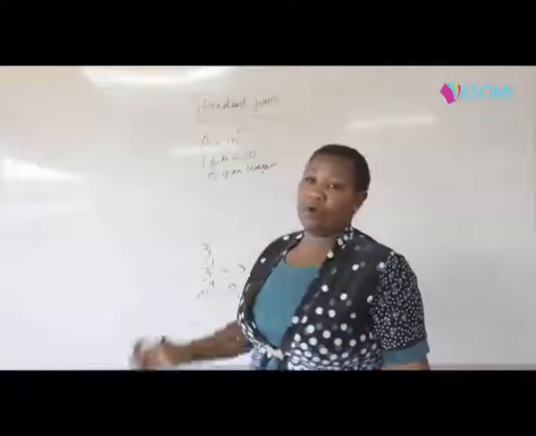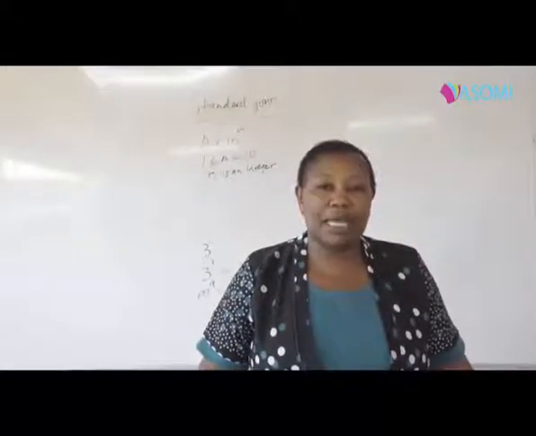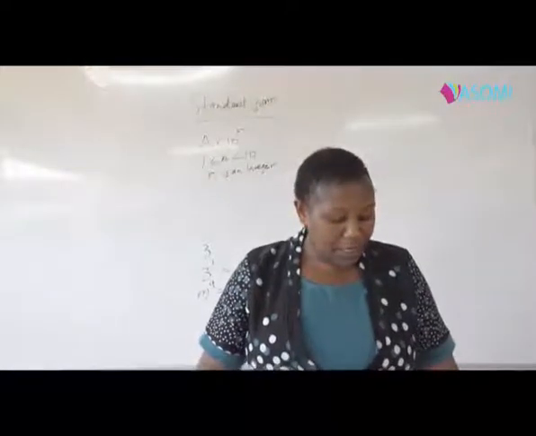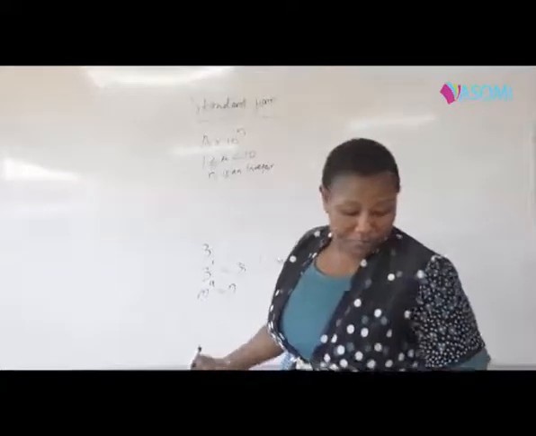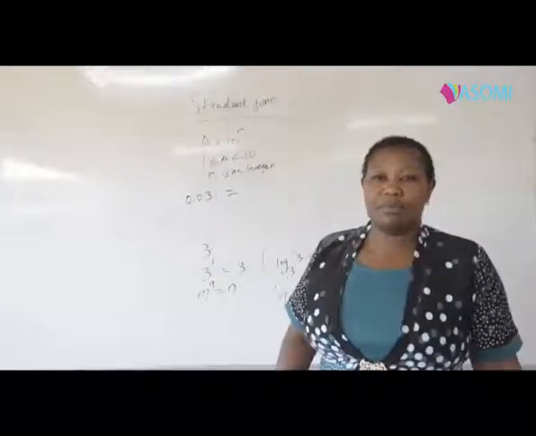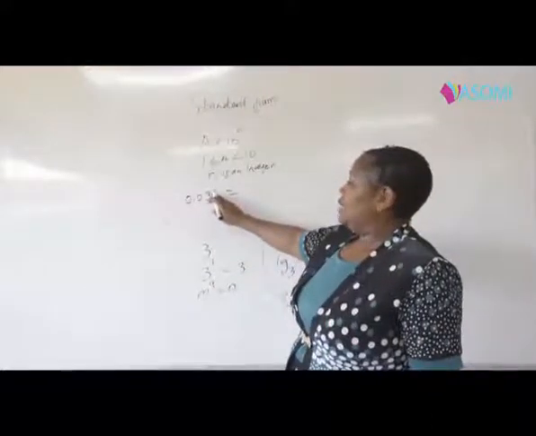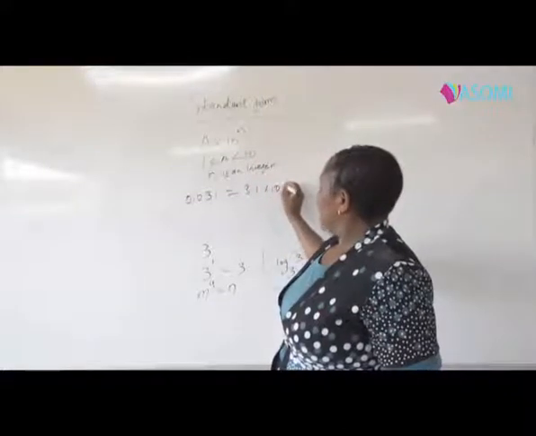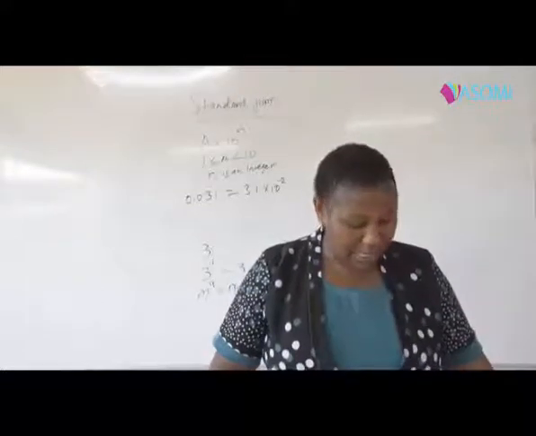You did this in Form 1, so you can have a recap of what you did so that you can apply the same knowledge when we are reading logarithms from tables. Just one example, write the following number in standard form, 0.031. We have said our number must be between 1 and 10, 10 not included. Therefore, we are going to bring our decimal point here between 3 and 1. And we have 3.1 times 10 to power negative 2.